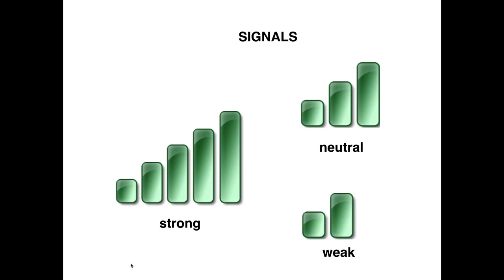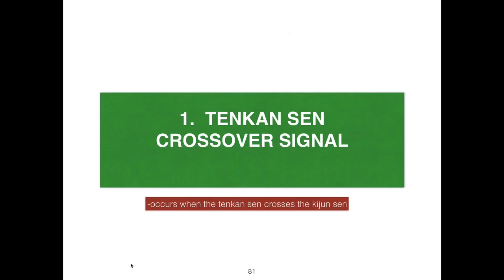Remember that Ichimoku Hyo is useful in assessing trend strength and trend reversals. However, trends can and do change, so your readings of the charts should be taken as a probability rather than as a certainty. Signals could be classified as strong, neutral, or weak, depending on their location with respect to the Kumo. Signals differ in relation to their distance from the Kumo.